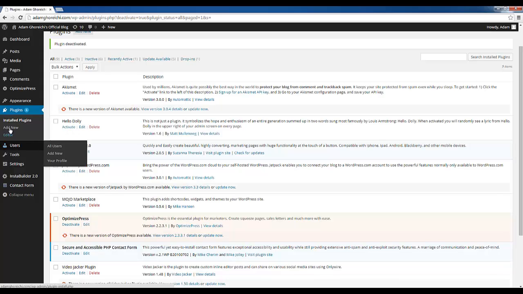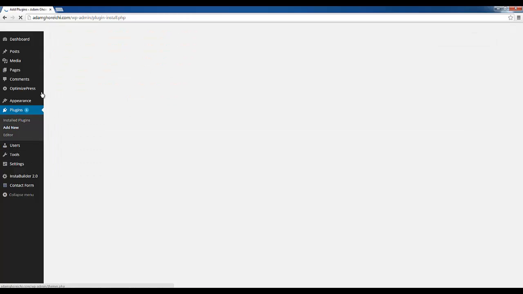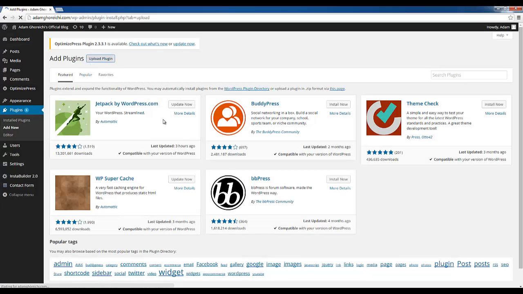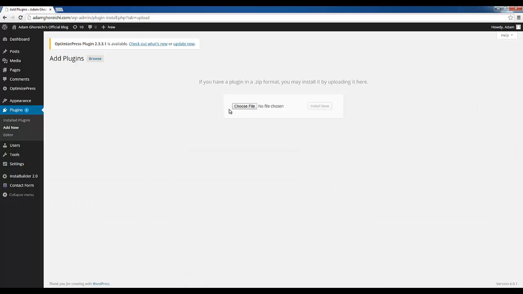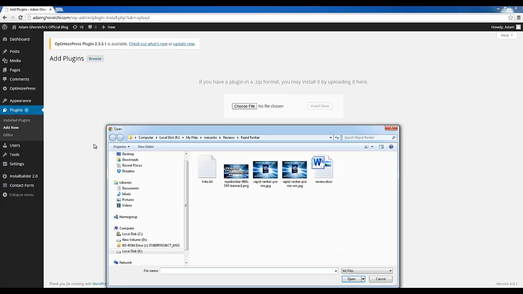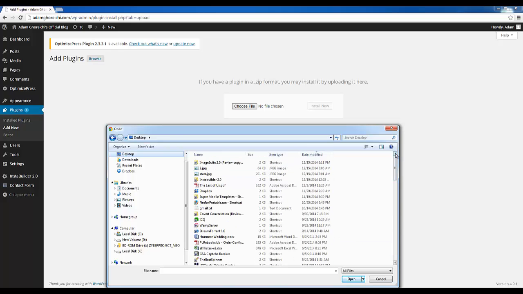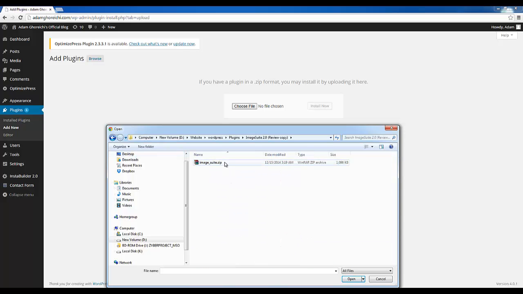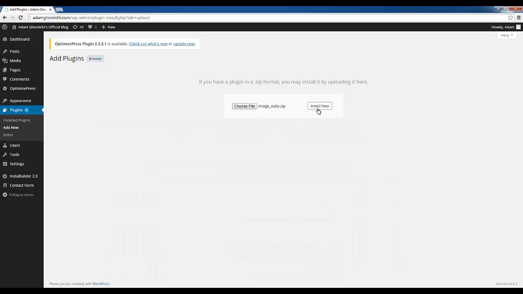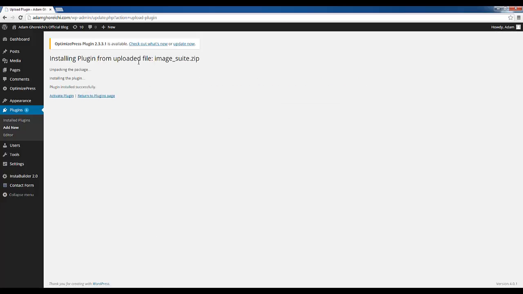So let's start by adding our plugin to the WordPress blog. You go here to upload your plugin. I believe I've conveniently placed it on my desktop, so it should be easy to fish out here. There it is, ImageSuite 2.0. This should install right away. It's only about 1 megabyte. By the way, sorry, I might pause at some point during this video if I have to figure things out and then come right back. But as you can see, it was uploaded very quickly.